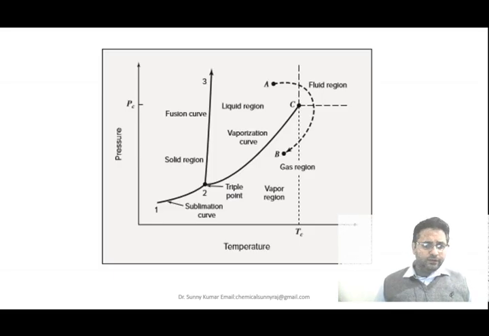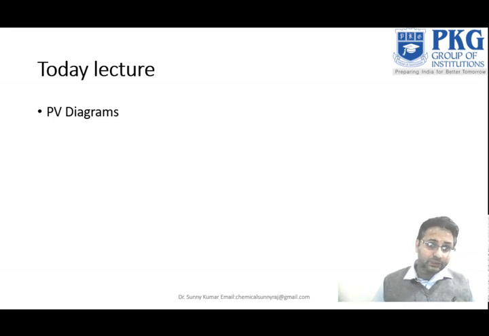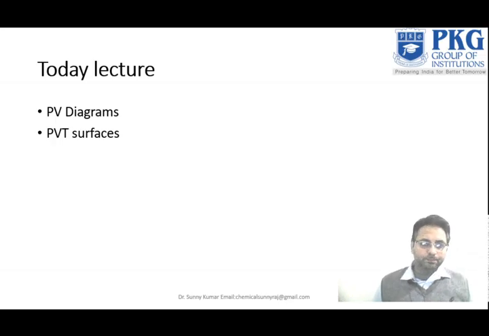So today we will discuss the pressure volume diagram. In the previous class we discussed the pressure versus temperature graph. Now we will discuss the pressure versus volume diagram and the PVT surface. Pressure, volume and temperature in one graph, a 3D graph that explains the effect of pressure, volume and temperature when one is changing. So you can directly find out at a specific point what the pressure, volume and temperature will be from this 3D graph.